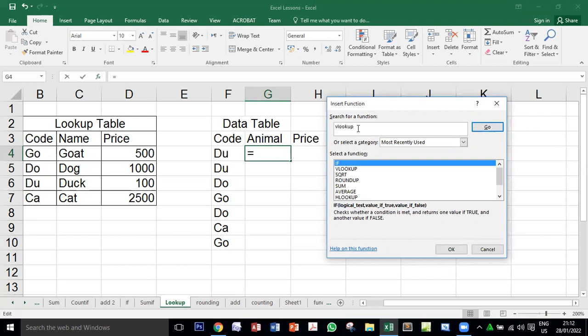So the point is, you have to know all the functions you will be using by their names, because you start with doing a search. So you type here VLookup in that search for a function window and click on go. And then here you have VLookup, you have lookup, you have HLookup, but I'm now in need of VLookup. So this is VLookup, and click OK.